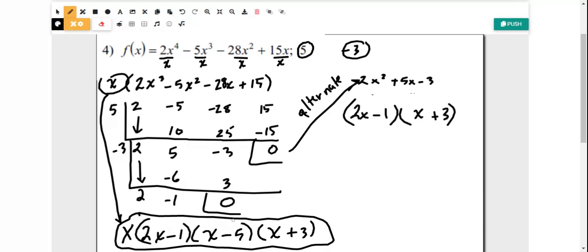It doesn't always work out. Well, actually, I think it does always work out that way. So this was an alternate route. I could have continued doing the synthetic division until I couldn't do it anymore, until I get a linear binomial. Or once I got to the quadratic, I could have factored, and then I would have gotten the other two factor pairs that I needed.